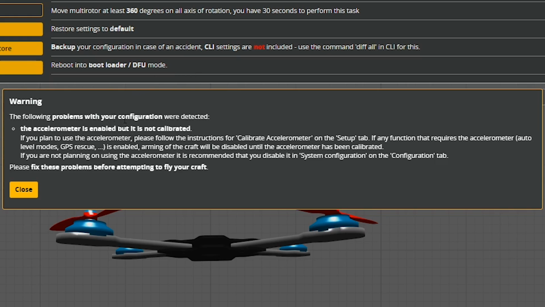Another thing too here is your configuration is going to detect that your accelerometer has not been calibrated. Now, back in the day, you used to be able to just jump into Betaflight, program your quad and go fly and not calibrate your accelerometer. And that can be dangerous because if your accelerometer is sitting a tad bit crooked, when you arm, she's going to try to take off, or when you're flying, it's going to veer off in a certain direction. So this is cool that it's going to remind us and tell us that we need to do that.